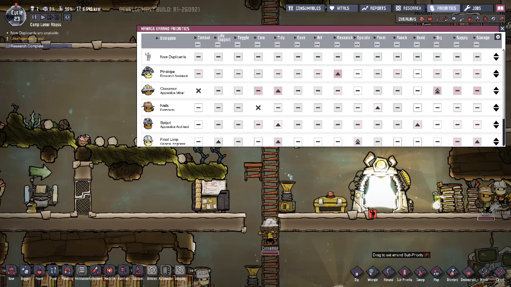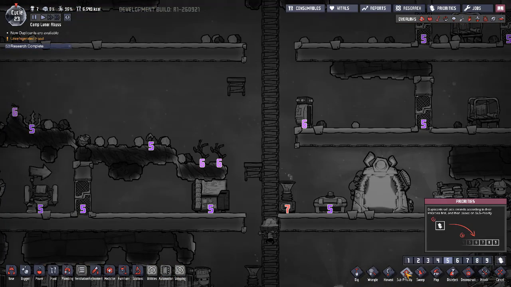So now the priority numbers that we used to assign are called sub-priority, because they're not as important as an individual's priority. And it calls out that duplicants will pick errands according to their own priorities first, and then based on these sub-priorities, which is weird.